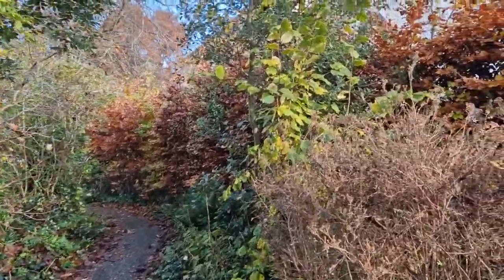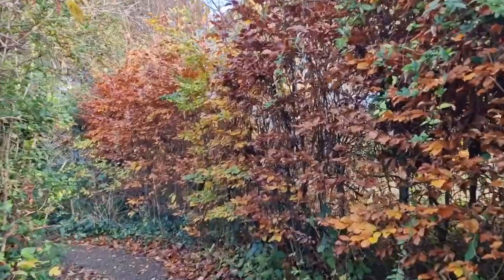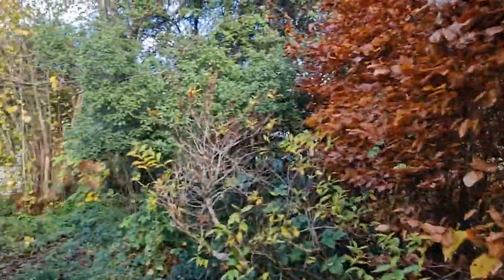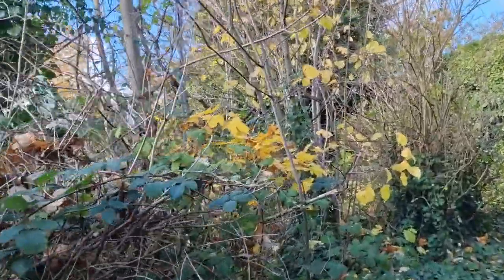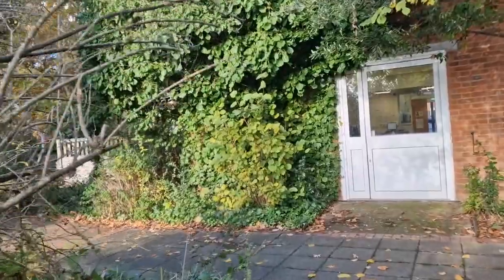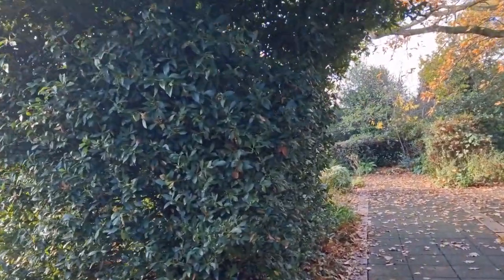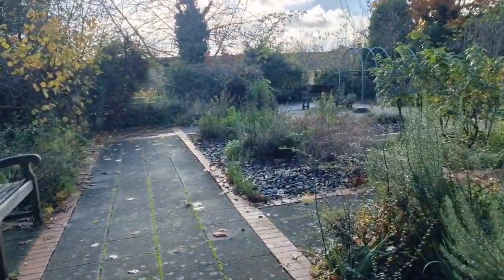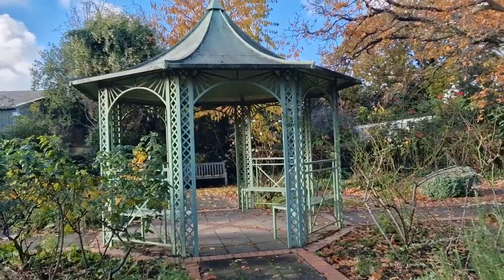And you can wend your way through these little pathways here. It does smell nice actually, because all the autumn colours and leaves and everything, you can smell something quite nice too. Oh, I don't know if I should actually be here. Don't think I should I? That's some kind of centre or whatnot in there. So, yeah. I'll leave that to its own devices. It brings us out here into the main bit of the garden. It's pergola.